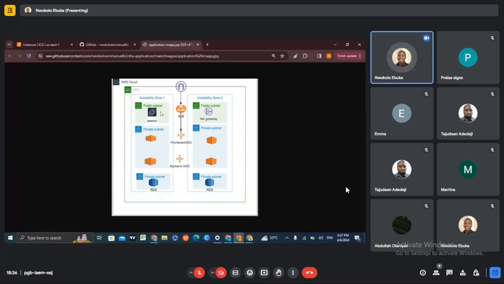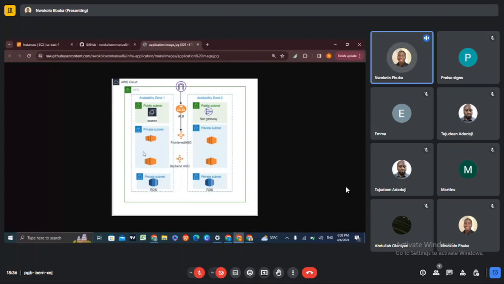So where the bastion host comes in, like I explained before in our previous classes, the main point of the bastion host is to basically SSH into a private instance in a private subnet. And the bastion host must always be on the public subnet. That's why you can see the bastion host is on the public subnet here. We can use this bastion host to log into our front end server and check if we're having a particular issue or error. Same thing with the back end.